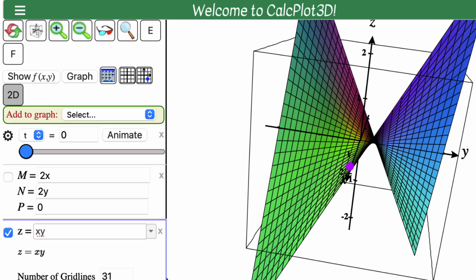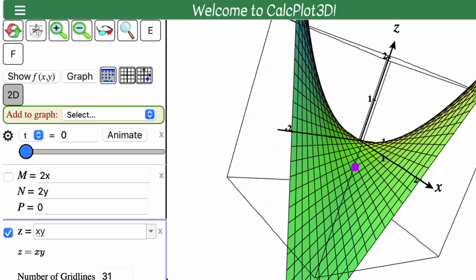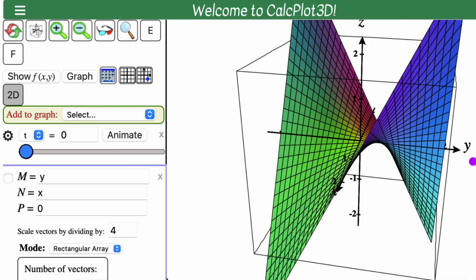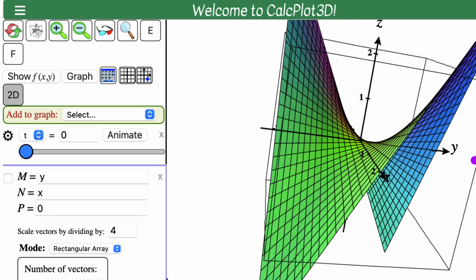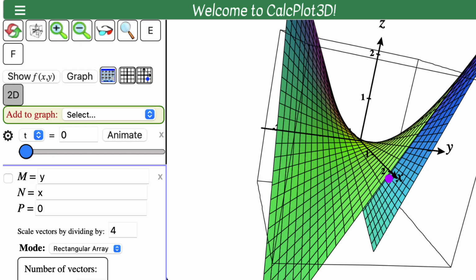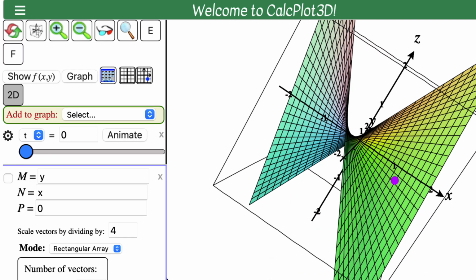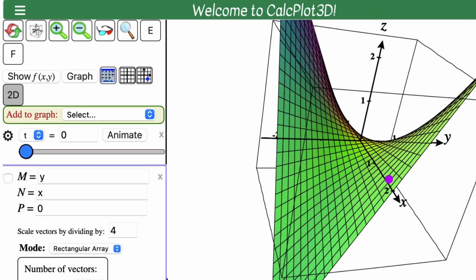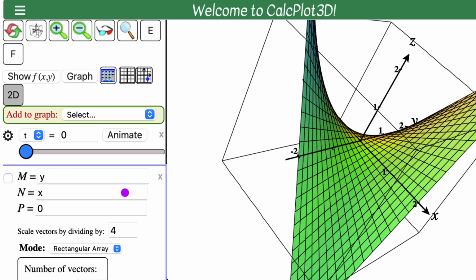So just before I create the vector field here, which is going to be for y and x, which is what we computed by hand just now of the gradient vector, before I enable this vector field, I want you to take a moment to see what you think the vector field is going to look like. All right, have you thought about it? Great. So let's enable this vector field and see what's happened.